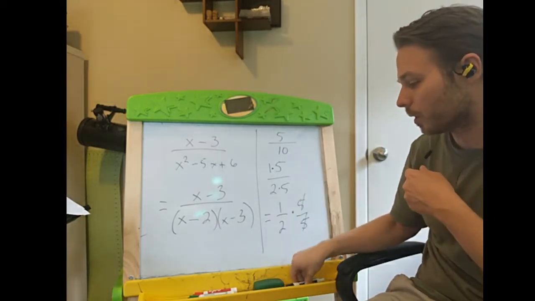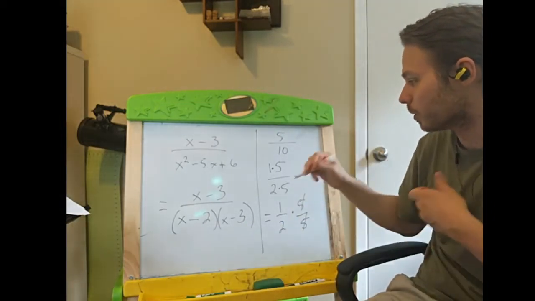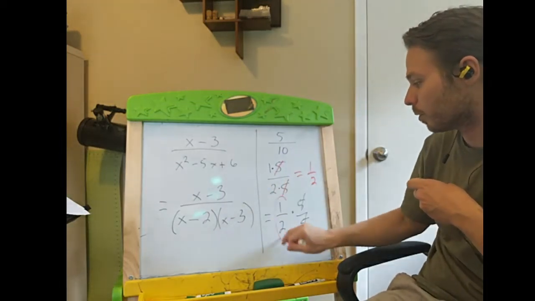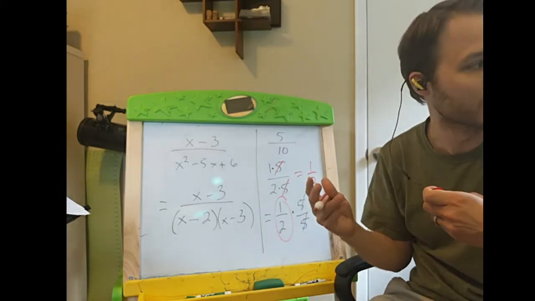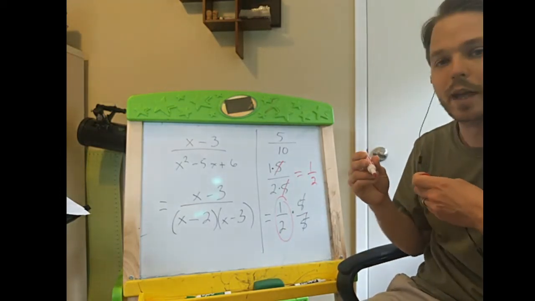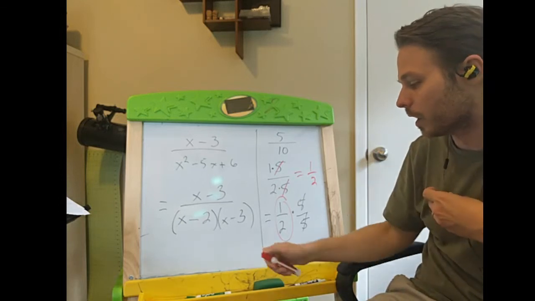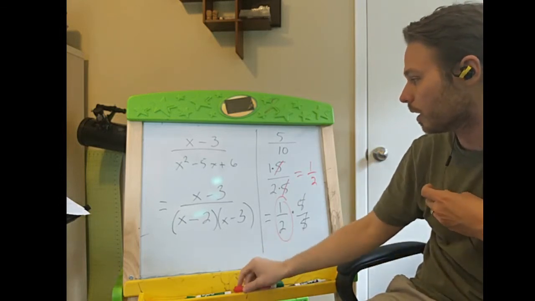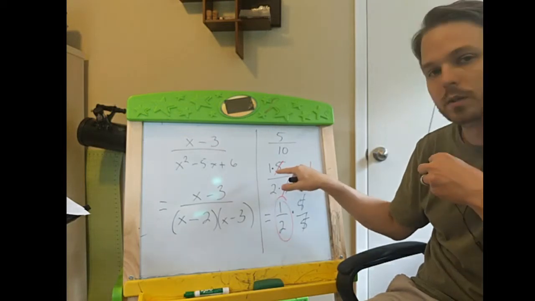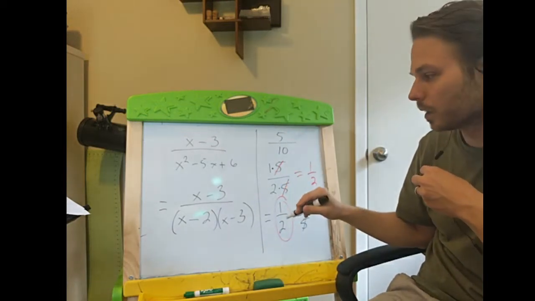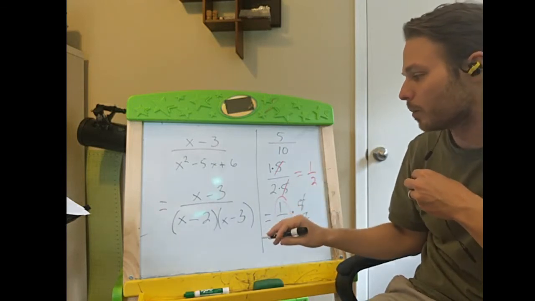The shortcut that we usually do is we just divide it out right here, and we go to 1/2. But of course, you can split it up like that. That's why it works. It's not magic or anything like that. And the trick is that this simplification only works whenever the things are separated by multiplication. I'll show you an example of some common mistakes later, but they have to be separated by multiplication.